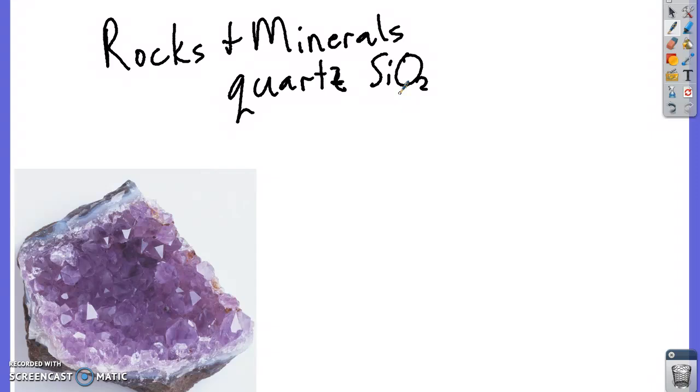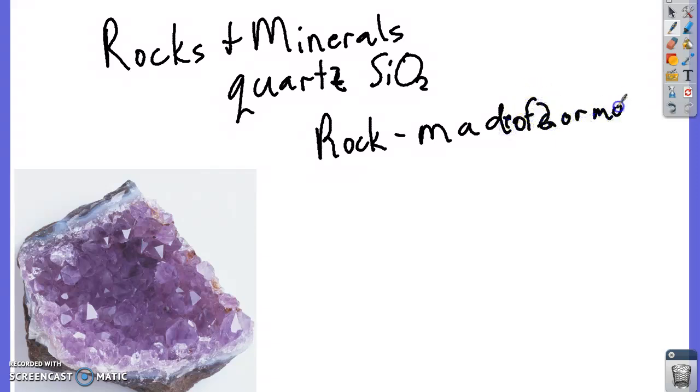There's rose quartz, there's milky quartz, there's white quartz, there can be purple quartz, and that's why you get all these geodes with, they're usually quartz crystals, but they can be all kinds of different colors depending on the impurities. But there's also quartz rocks. In general, the definition of rock is it's made of two or more minerals. So if you put a couple minerals together, rocks are made out of minerals.